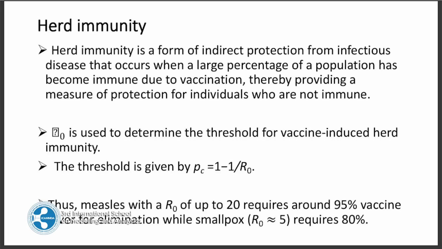Where is that information coming from? If you put R0 equals 5, we have 1 minus 1 over 5. We are going to get that to be 0.8, which is equal to 80%. So it means that we must be able to vaccinate up to 80% of the population in order to arrest the further transmission of the disease in the long run. Okay?